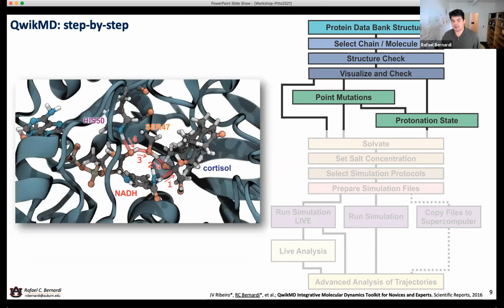Then you can select the protonation states, like I was saying. We would like to have at some point an automated way of calculating that, but as of now, you go there and select it yourself by hand, and for many reasons, that can be very important. For instance, here we have a chemical reaction, and one of these enzymes is donating a proton. So if you don't have this histidine here in the protonated state, the whole chain of reaction is not going to happen. So QwikMD helps you to decide that. If you look at the structure, you have the sequence, you can go there and click and select the atoms, and you can easily do these mutations.